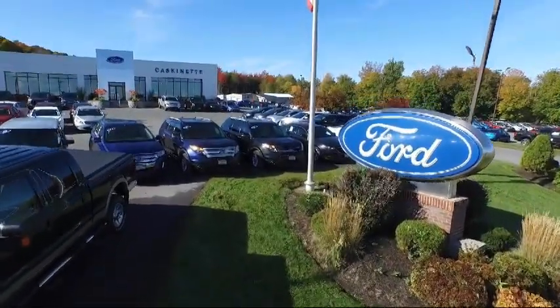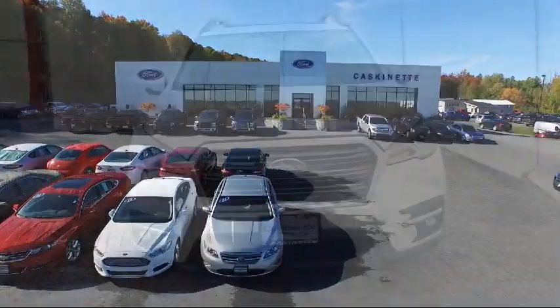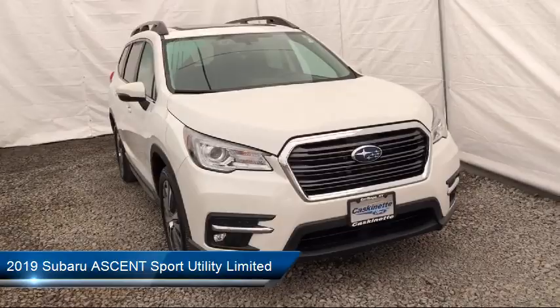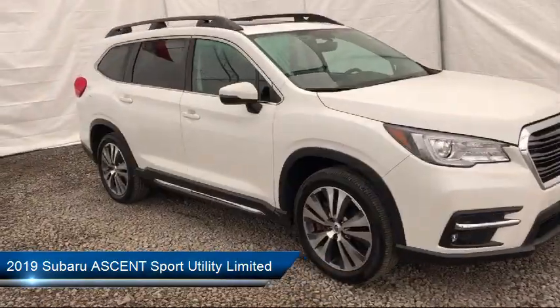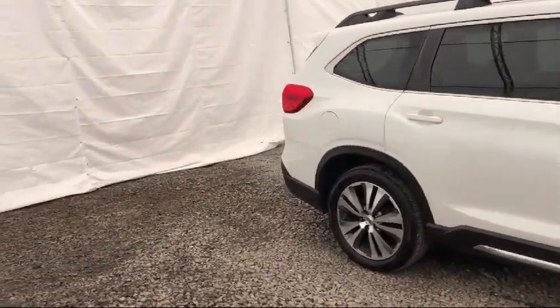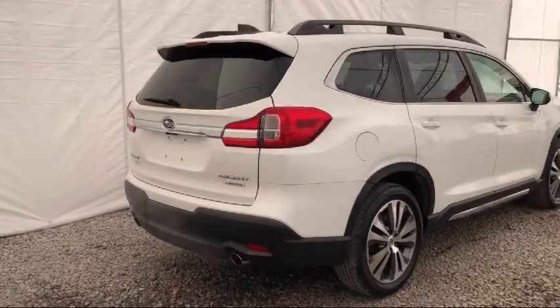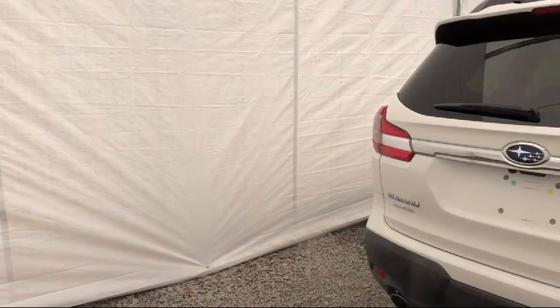Welcome to Cascanet Ford, and here's a look at another one of our great vehicles from our extensive inventory. It comes equipped with Sirius XM satellite radio, heated front seats, rear view camera, rear spoiler, tire pressure monitoring system, keyless entry, auto high beam headlamp control, roof rack, third row seating, alloy wheels, and has less than 35,000 miles on the odometer.